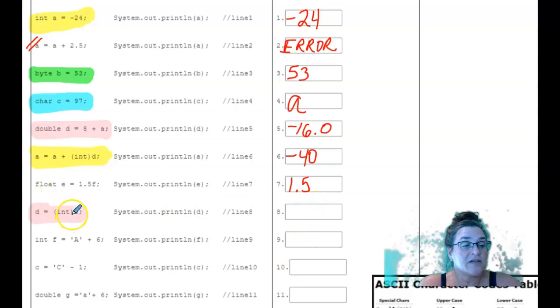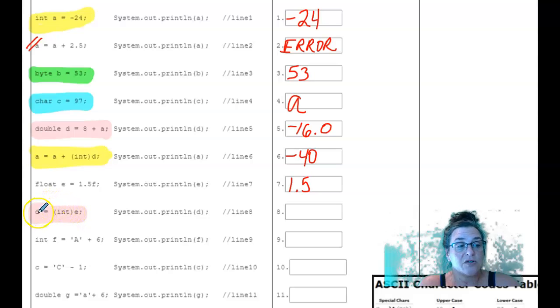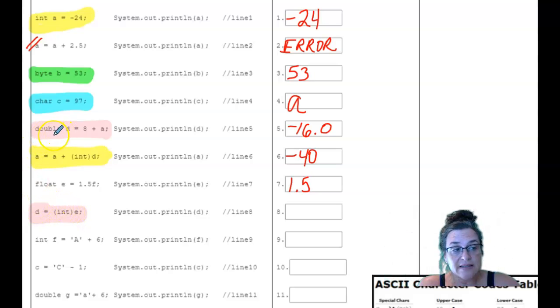Now, this integer 1 is being stored in D, and D is a double. So it has to have a 0.0 attached to the end of it because doubles are decimal numbers. So that's a little convoluted how that happens, right?